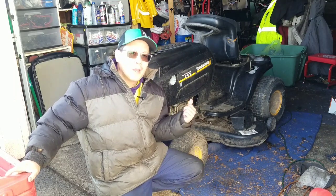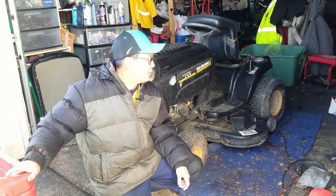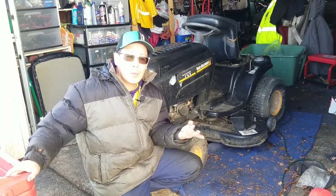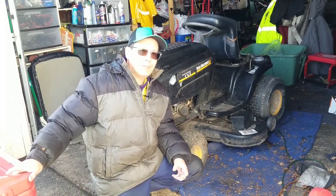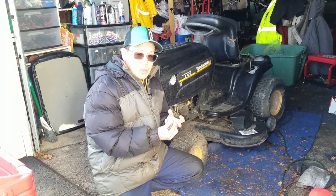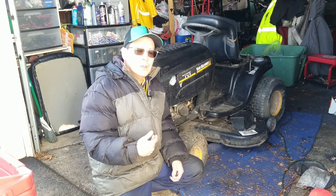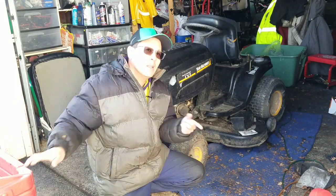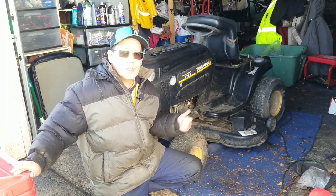So we got this engine running smooth like a baby yesterday. Did some solenoid stuff and rewiring, put a battery in there, swapped out three carburetors just to get the right one. I think I've got a handle on those Chinese Nikki carbs. The kind of Nikki carb that has the fuel input nozzle straight out is for smaller horsepower engines, such as 15 and down. The Nikki carb that has the nozzle that comes out and then makes a right angle turn is for like 17 horsepower and higher. That's the one I have on this one, and this is a 20 horsepower engine, runs beautiful.